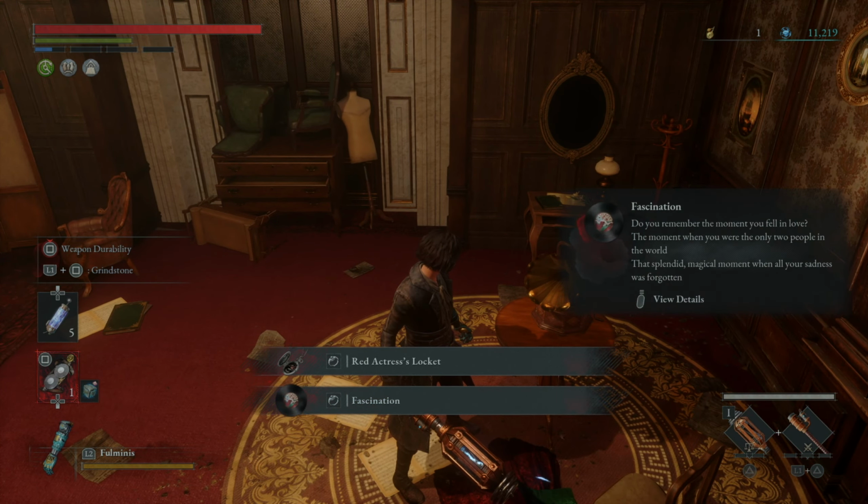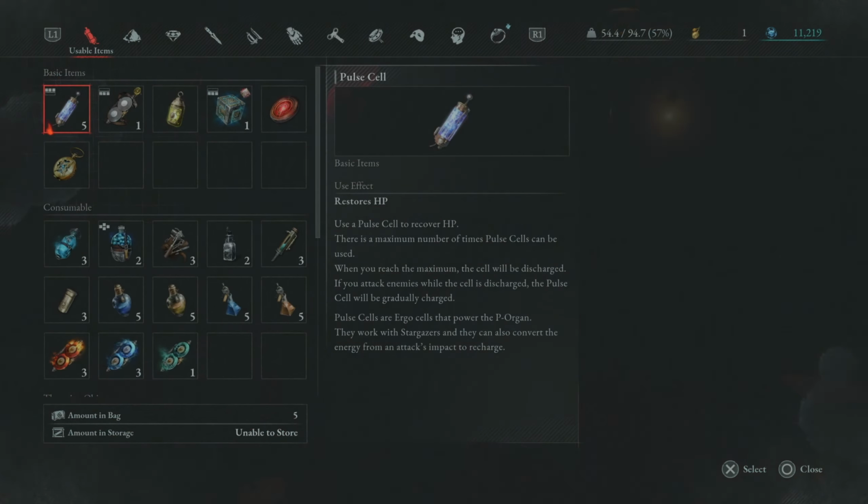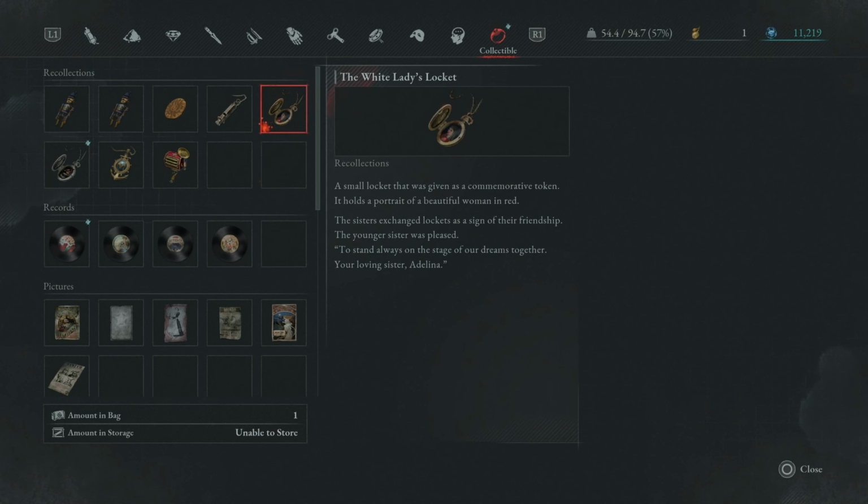Red actress's locket and fascination. A small locket that was given as a commemorative token. It holds a portrait of a pale girl stabbed repeatedly by a knife. The sisters exchanged lockets as a sign of their friendship. The elder sister was pleased to stand always on the... of our dreams together, your loving sister. The White Lady's Locket, small, given as a commemorative token, and holds a portrait of a beautiful woman in red. The sisters exchanged lockets. The younger sister was pleased to stand always on the stage of our dreams together, your loving sister, Adelina.